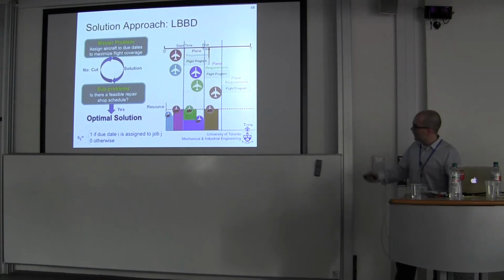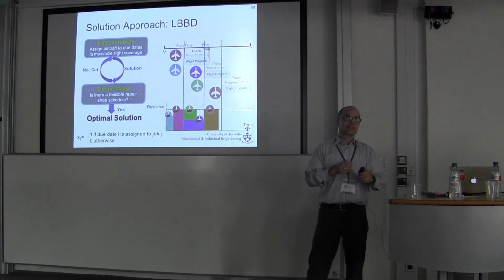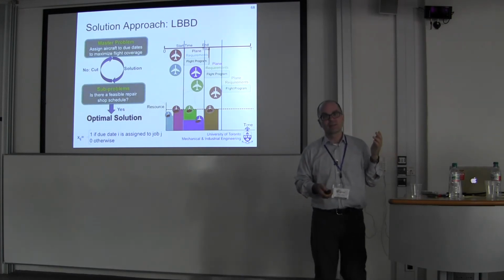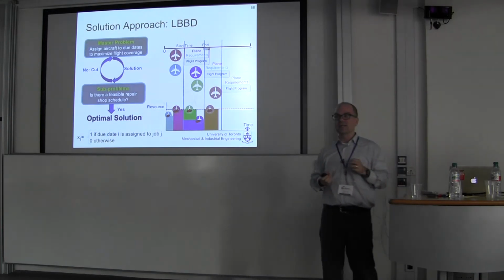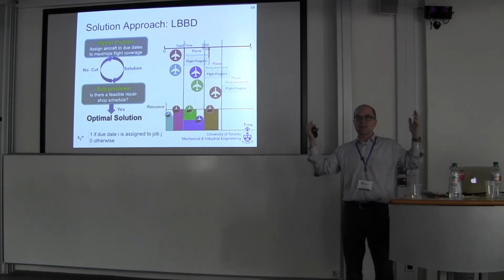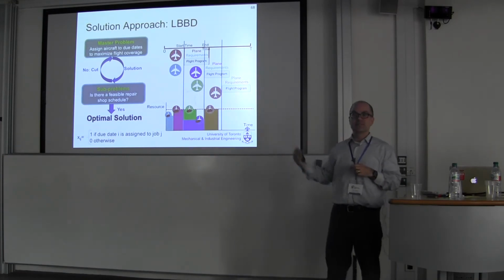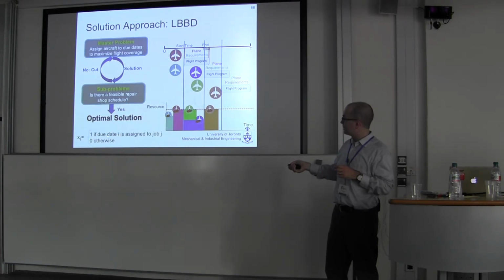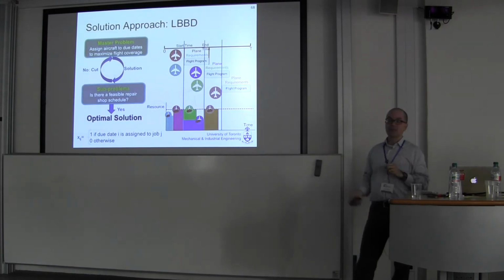All right, so x_ij is 1 if due date i is assigned to job j. And this is an important point. I'm not doing a time-indexed formulation. I don't care that this start time is actually ten after ten on Monday morning. Basically, I've got a small number of flight programs, 10 or 12 or 15, and I've got a due date that corresponds to the start of each of these programs. So that means the number of due dates is the same as my number of flight programs.